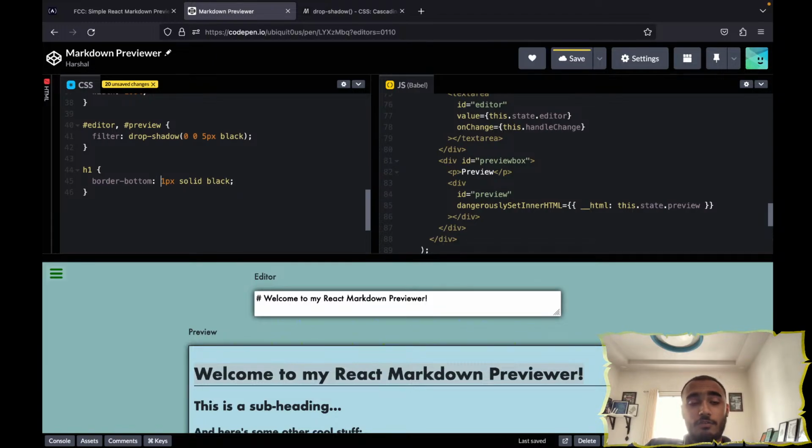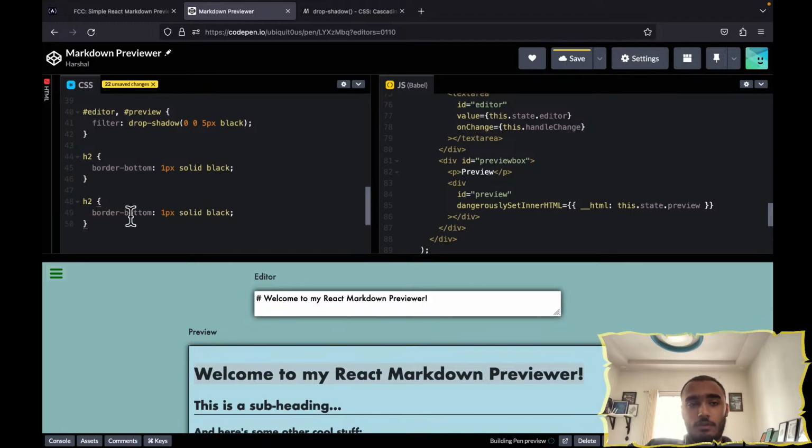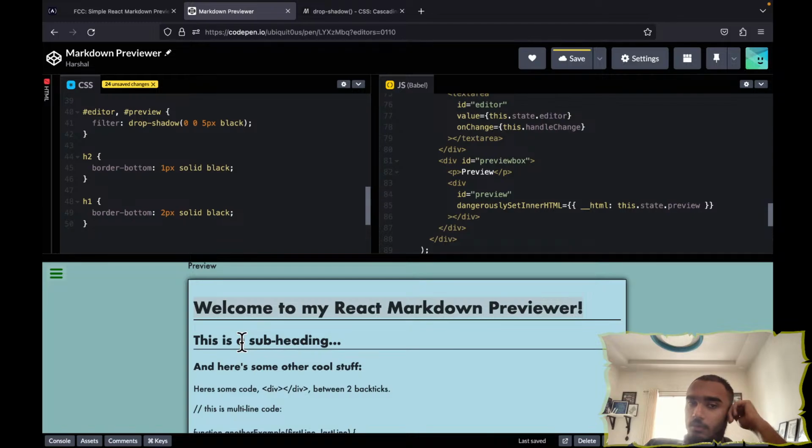Maybe we can use this for h2 actually. h2, why don't I copy these values, and h1 should be twice thicker. Maybe not that much, maybe 1.5 pixels. Okay, 2 was good enough, no problem.